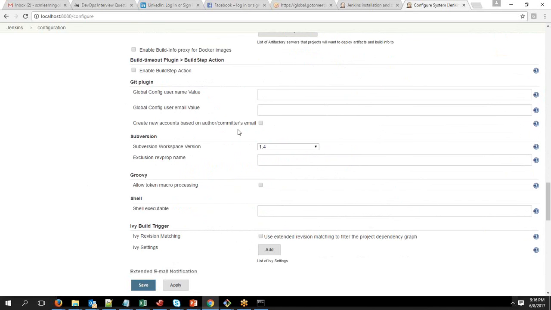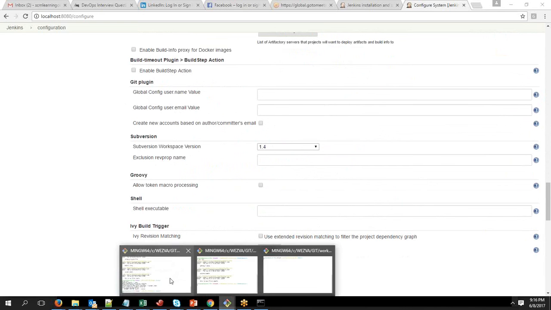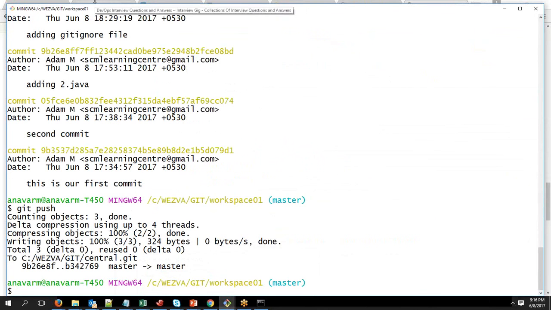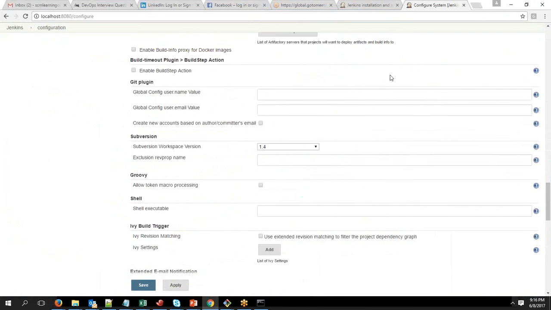As of now, we are not going to do any git commits, so I'm not filling it in. But in production, if a developer wants to work, then you will specifically give it. If not, we will not fill it in, because a developer will directly use a git bash command prompt or git command line to do a commit, so we will not be using it. But if you have a certain scenario, you can use this username and password. Using this only, it will store everything.